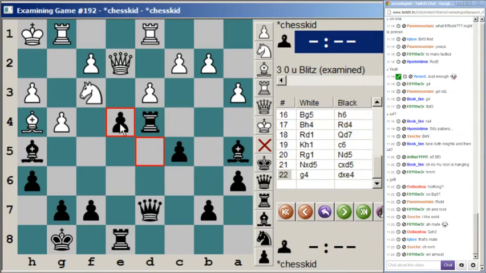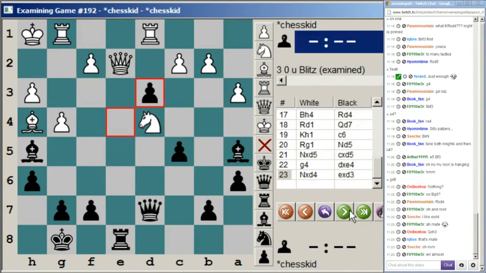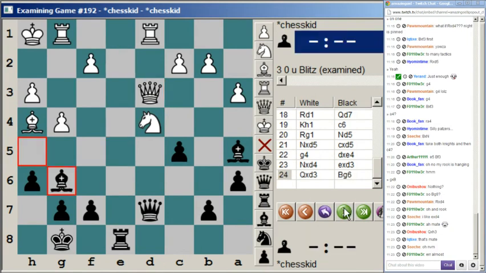White tries to make some insane complications with pawn takes pawn. But if white keeps his head about him and simply takes the free material, he should be fine. Which he does. Okay, black again trying to complicate things, but notice that this is still hanging. So after queen takes pawn, bishop g6, and now white to move and win.